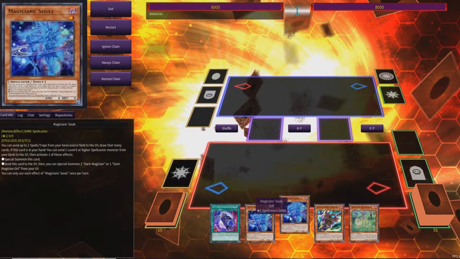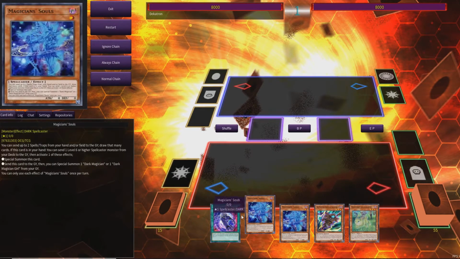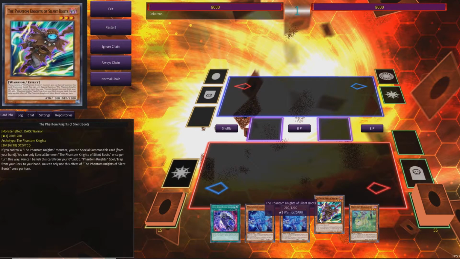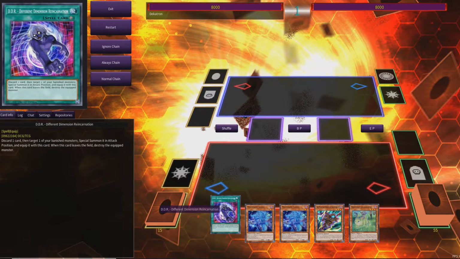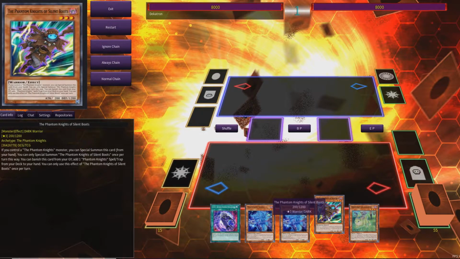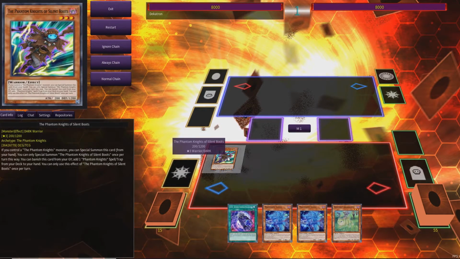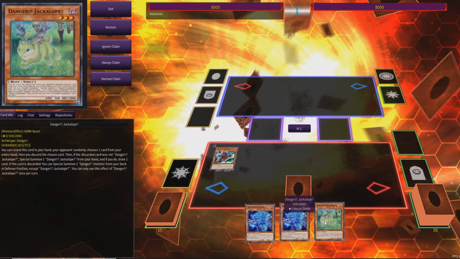So I open a random hand with this deck, and this is not the best, but not the worst too, because we have, for example, the Magician Soul, but we also have a DDR, and we can use the DDR to special summon back, for example, the Phantom Knight, so that's cool. I'm gonna normal summon this, I will set my DDR, and special summon my Danger Dragon.